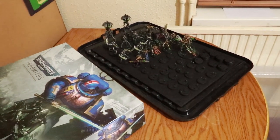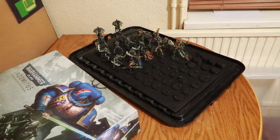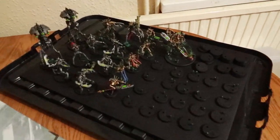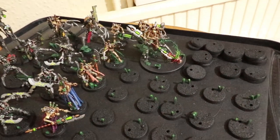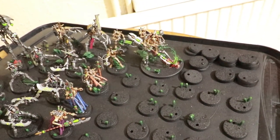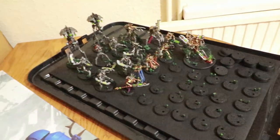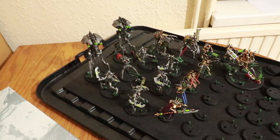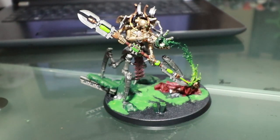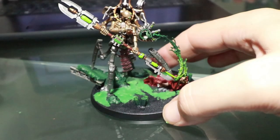Anyway, I've just worked out that I haven't eaten, I didn't eat any tea, so I'm pretty hungry, so I'm going to make some food. And then I'm going to work on Illuminor, get that green stuff on there, cover it with sand, and then let it dry overnight, ready to finish these models tomorrow. Awesome, can't wait. Okay, so it's 12 o'clock now, I've had something to eat, and I've done the green stuff.